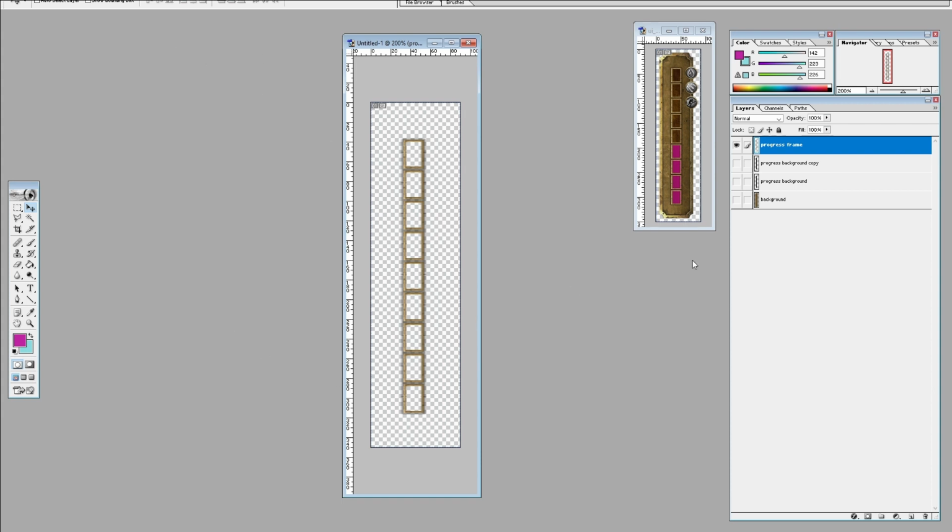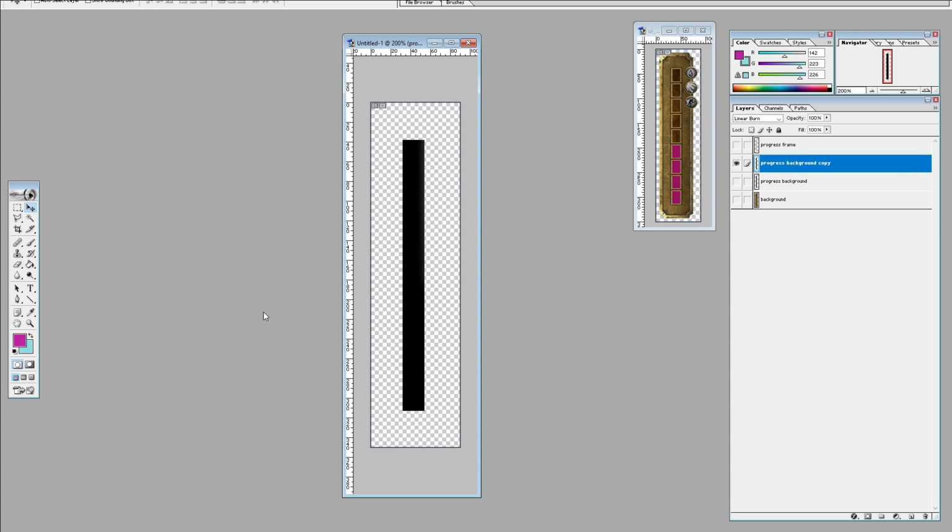So once we've done that, we go to our progress background and we make a duplicate of that, and then with that duplicate we want to select that and then color that in with the color that we want our progress bars to be.